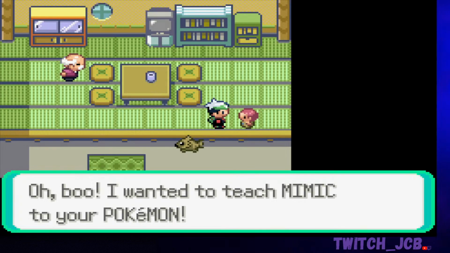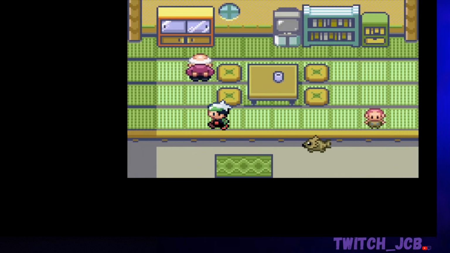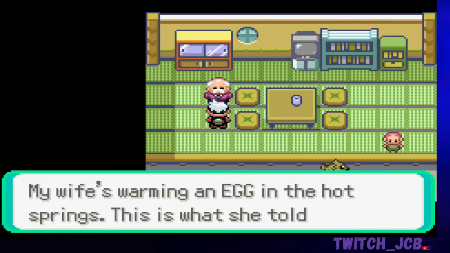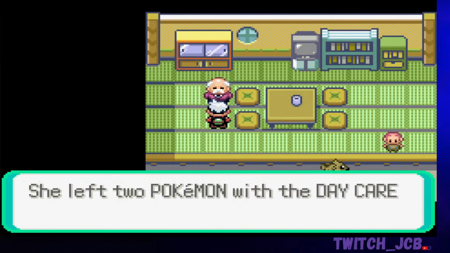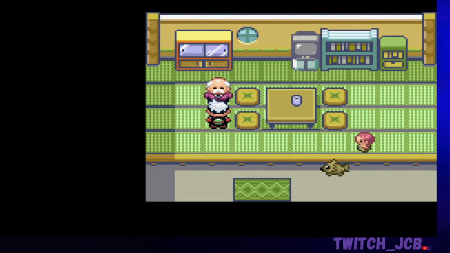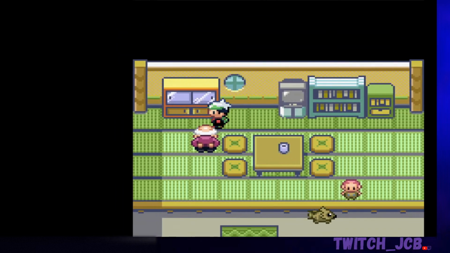Oh boo, I wanted to teach Mimic to your Pokemon. Let's talk to your grandfather about this. My wife's warming an egg in the hot springs. This is what she told me. She left 2 Pokemon with the daycare and he discovered that egg. Oh, so it's definitely gonna be a baby Pokemon of that kind there.